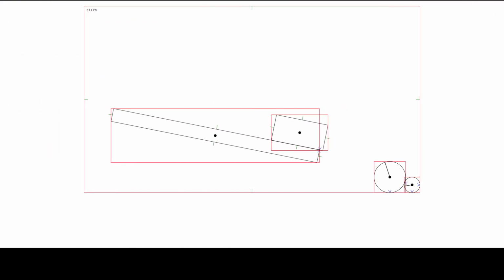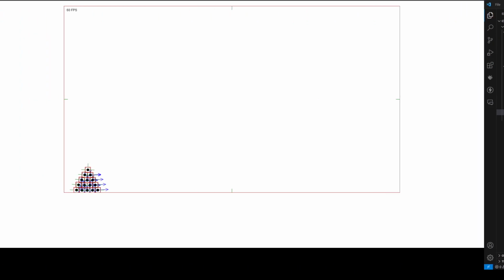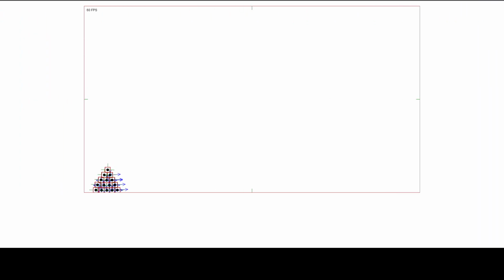All right, then let's jump back to the browser, refresh. And nothing works, it seems like. All right, let me check what's wrong and I'll be back. Right, yeah, I made a small mistake. We need to change this variable to minus minus, okay? Then we can go back to the browser. I'm gonna refresh, and this is our little pyramid.